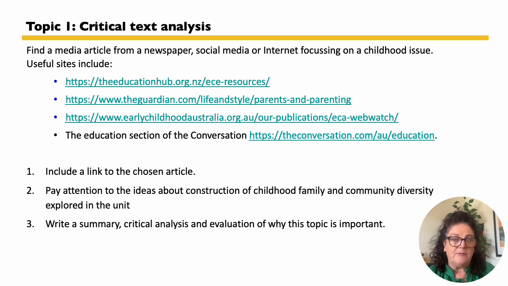Okay, so you're going to complete a critical text analysis, and that means you find your article. There's some suggestions here. You include the chosen link to that article, and you pay attention to ideas around what childhood is, what family and community diversity is. You do not have to cover all of them though. So long as your area is focused on early childhood and about families and communities, one of those, you don't have to do all of them, that will be helpful.